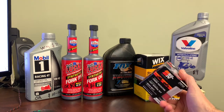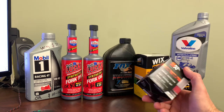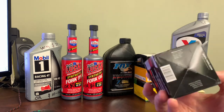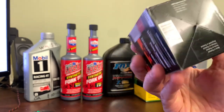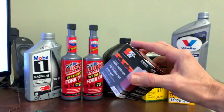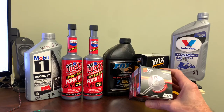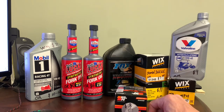I go to Amazon for most of my stuff, and I wanted to try this 204C filter because it said on Amazon that it was made in USA. Well, it's not. It's made in Thailand. Right there. I should have sent it back because $18 for an oil filter — that's outrageous — just because it has a little nut on the bottom of it, which I don't need.